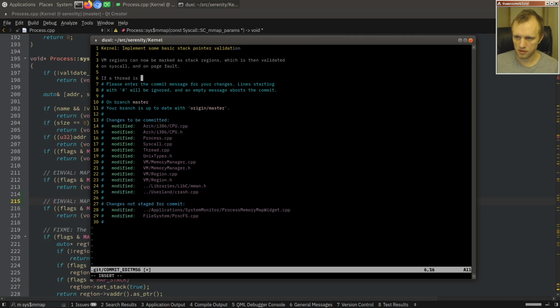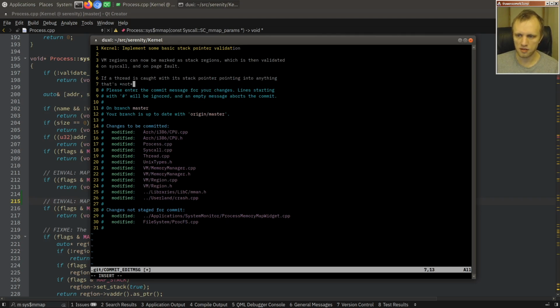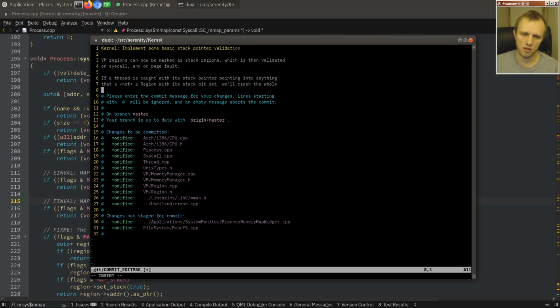If a thread is caught with its stack pointer not pointing into a region with its stack bit set, we will crash the whole process with SIGSTKFLT.